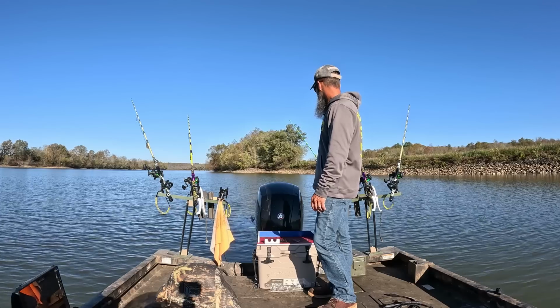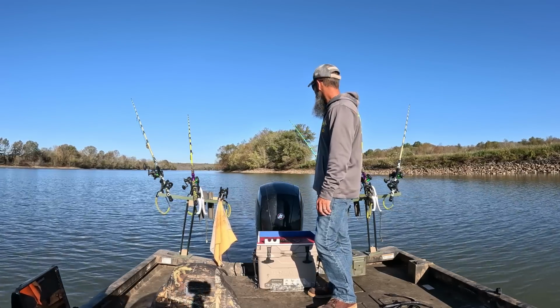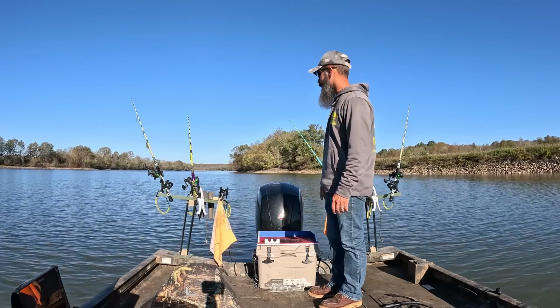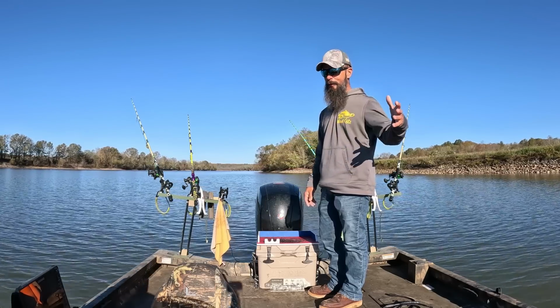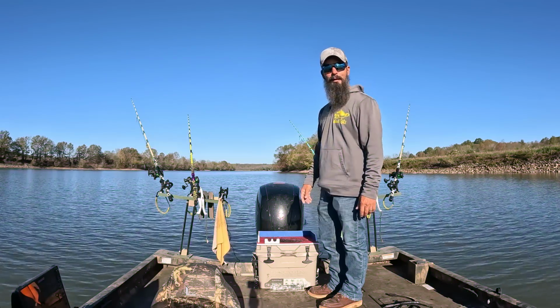So that'll help. I just caught me some fresh skipjack. I mean, we've got all the makings of possibly catching another good fish today. But what I did the week before last, the day I was out here, I didn't film. I just kind of came out and I just scanned. That's all I did. I sat staring at my graph, which is not my favorite thing to do, but sometimes you got to do it.